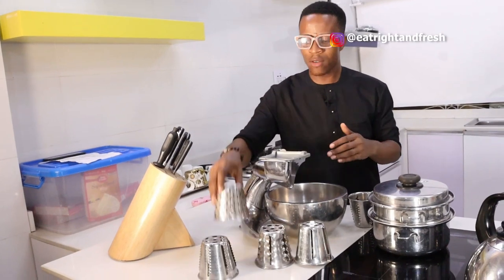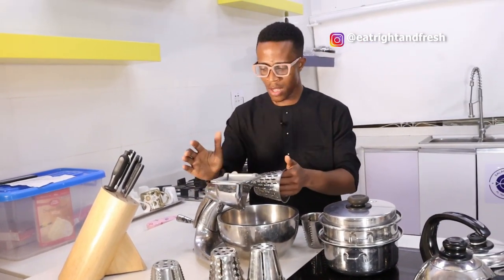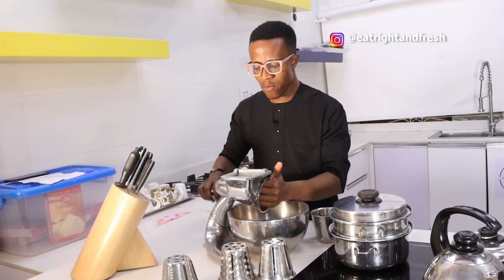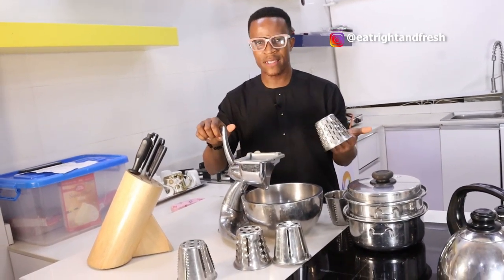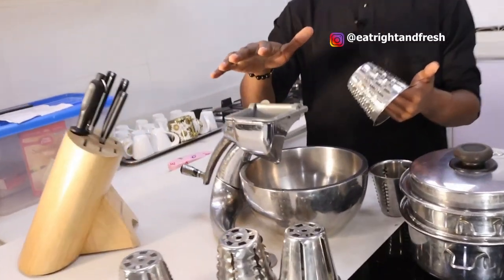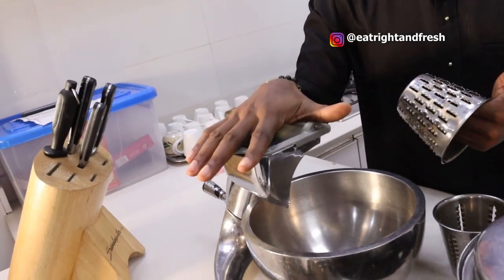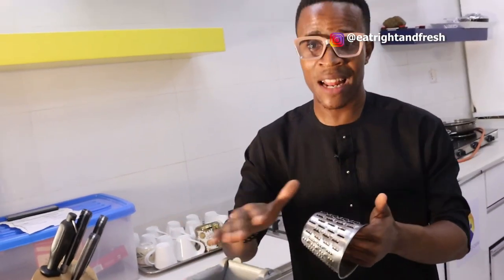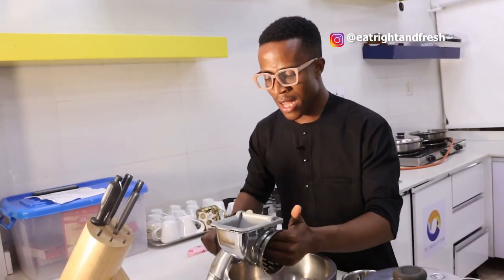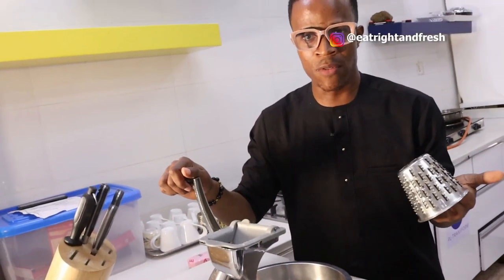So I'm going to be using the code number one to show you how to use the Salad Master food processor. And then to use this is very simple. We'll go clockwise to fix, and then we'll go anti-clockwise to remove. Very simple, okay? Like I said, this is the best machine you need in your kitchen. If you want to save time, if you want to have more in less, this is what you need. You can make salad for 100 persons in 5 minutes. Is that not surprising? Okay, like I said, you have to go clockwise to fix, then anti-clockwise to remove.